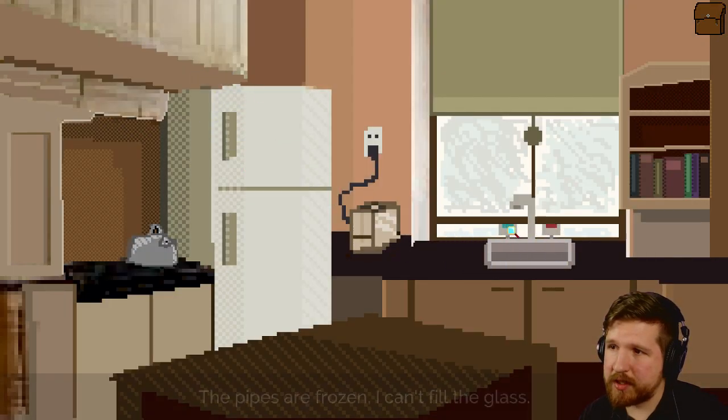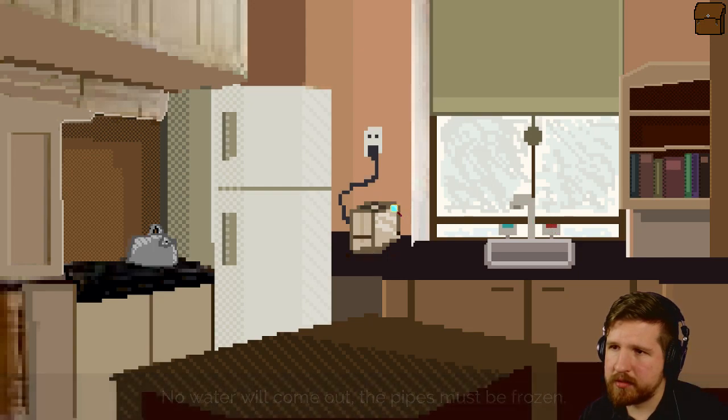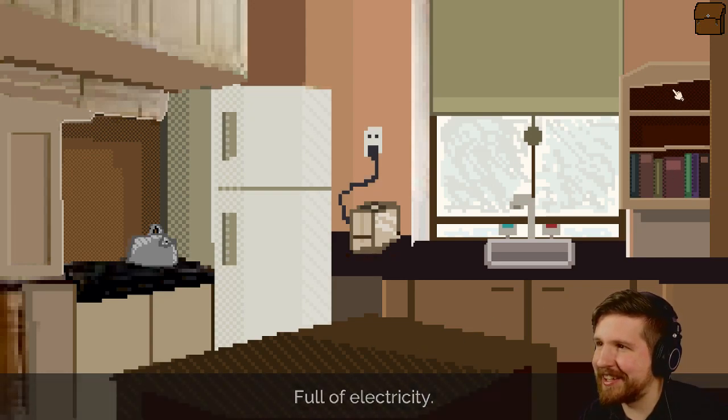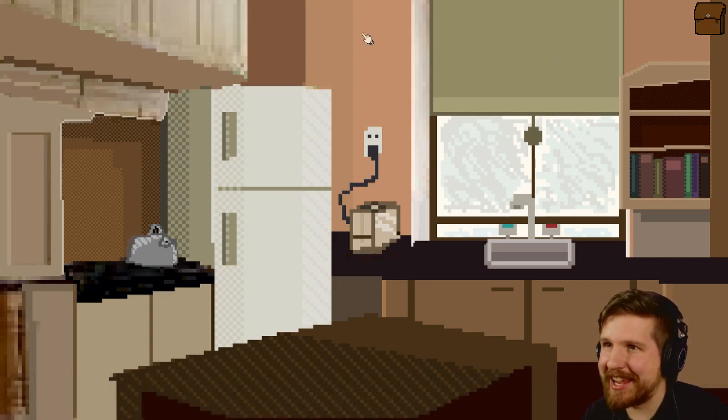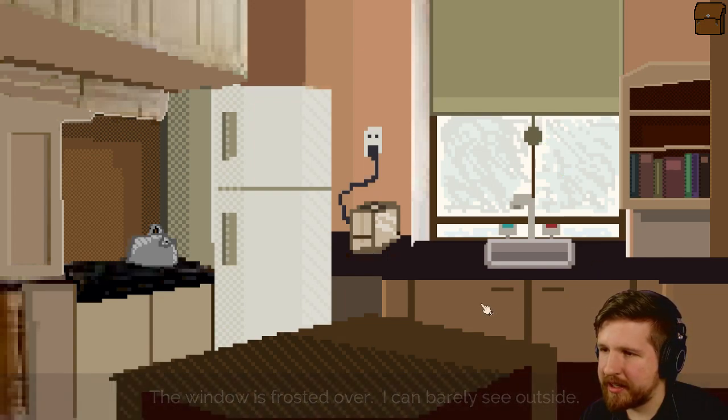Well, we're gonna make something to drink. Pipes are frozen. I can't fill the glass. No water will come out. The pipes must be frozen. Okay. Toaster's plugged in. Full of electricity. Yes, it is. Outlets are full of electricity. You're full of insight. The window is frosted over. I can barely see outside.